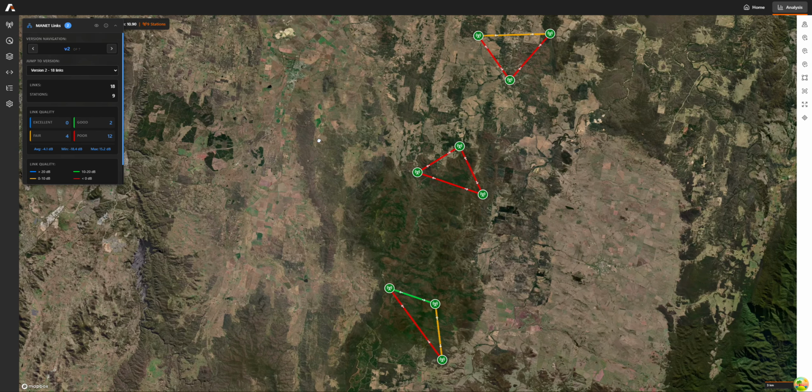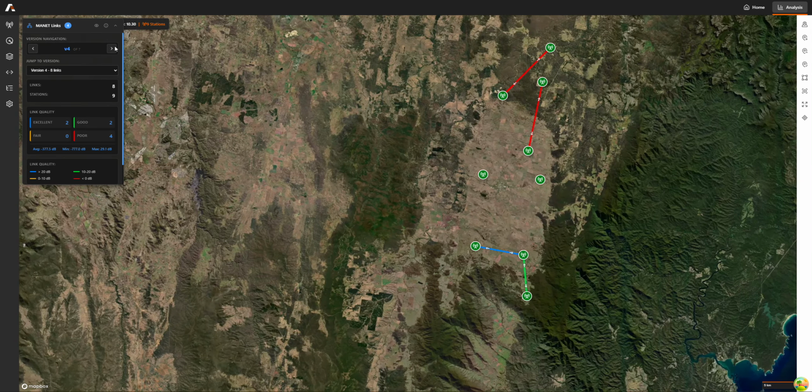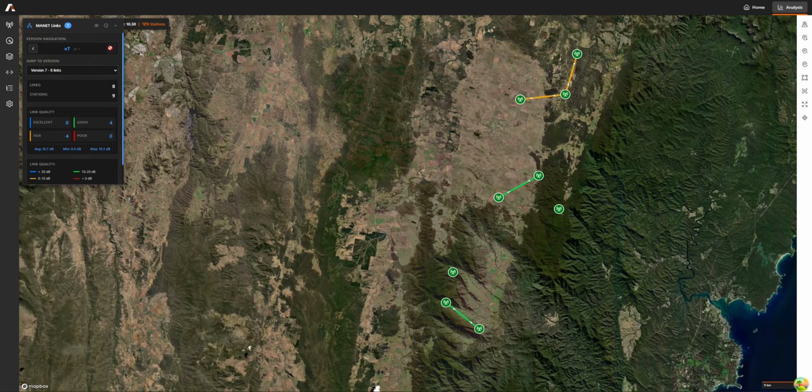Now we can see that with the first waypoint for all these troops, there's a whole bunch of failed links, right? So something is definitely wrong, and that gives you a snapshot. The first snapshot is all the failed links, and the next one is showing you the valid links only. So we can see that pretty much only the two links at the bottom are valid, and the rest are not. And the final area as well.